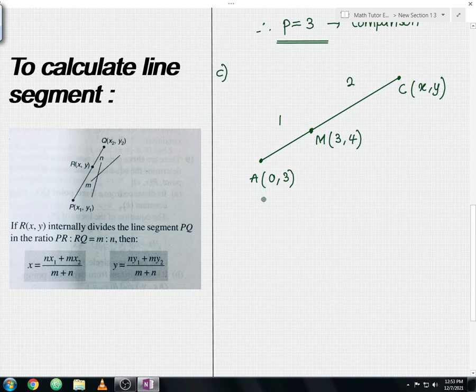Okay, let us start with the x coordinate. So from here, 0 times with the opposite ratio 2. Okay, and then plus with x times with the opposite ratio 1. Okay, and then divide with the summation of ratio, in this case 1 plus 2, which is equals to 3. Okay, you calculate this, you should get your x coordinate is equals to 3 over here. Okay, so this is for the x coordinate. Let me underline the fraction.